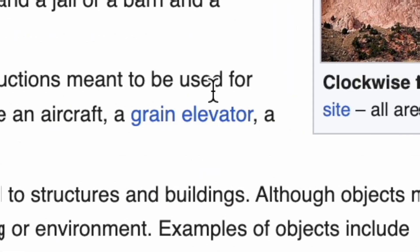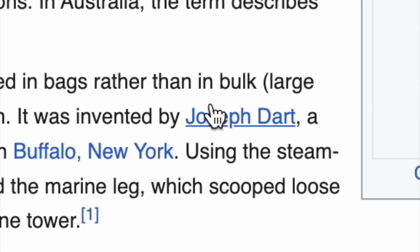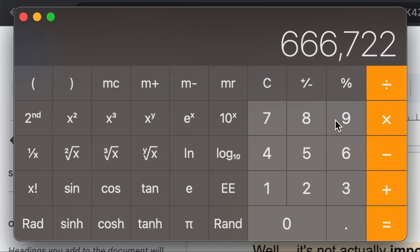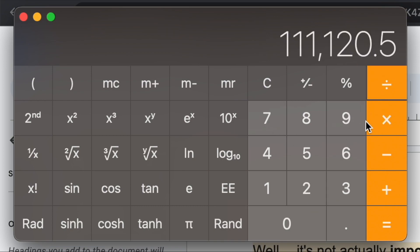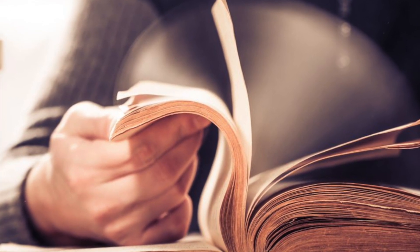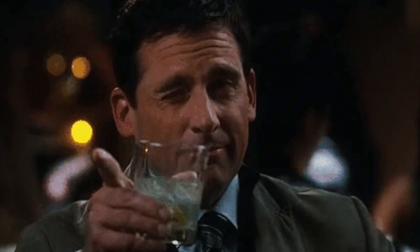But that doesn't include the time it takes to navigate between articles. When you click on a new site, it takes on average around 1 second to load. There are 6,667,229 articles — loading every single one takes around 92 days, bringing the grand total to 324 days. So unless you have Howard Berg-level reading skills, I highly recommend you do NOT try to read the entirety of Wikipedia. That all being said, feel free to prove me wrong anytime.